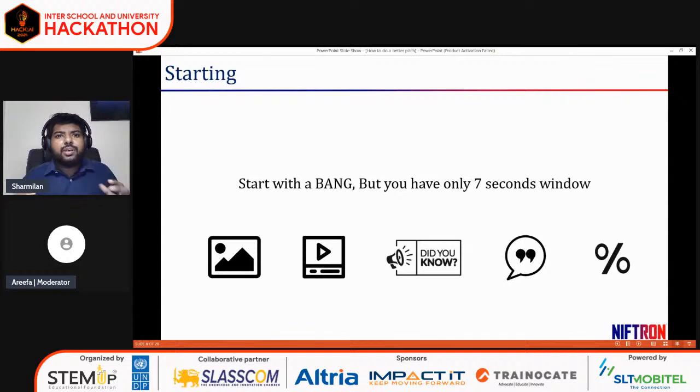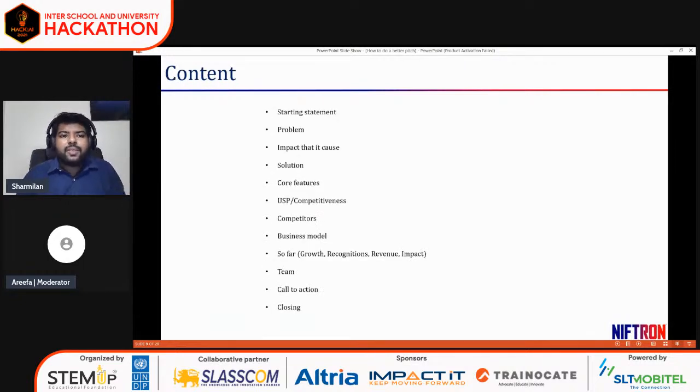So you don't need to put a lot of numbers in that. It's something like a specific number or specific percentage, or a couple of percentages, and you have to start with that as a kickstart of your pitch. You always have to start with that bang, so then all the attention will be focused on that stage and on you, so you can carry that for a while.